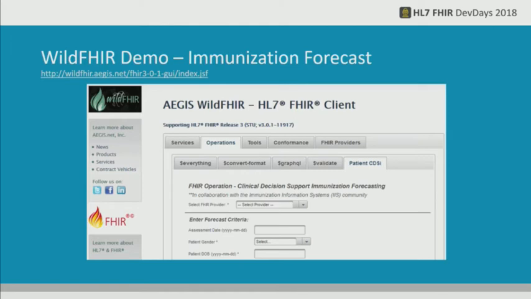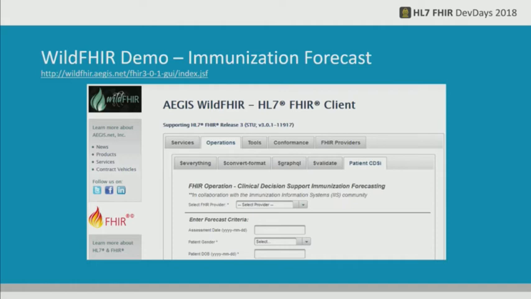I've actually implemented this using a forecast engine that is a testing environment from a colleague I worked with a little while ago. We're promoting this as an addition to the FHIR specification. It is under ballot right now to promote this CDS, Clinical Decision Support Immunization Forecast, there's a mouthful, operation in FHIR. We're hoping to have that balloted sometime in the very near future.